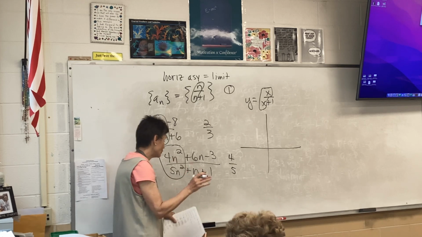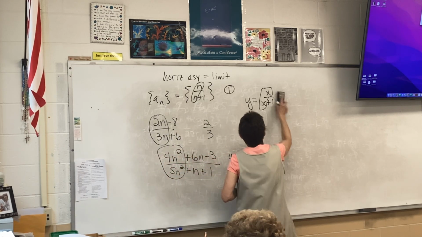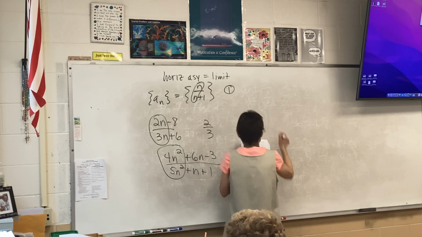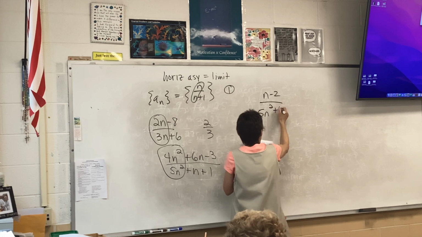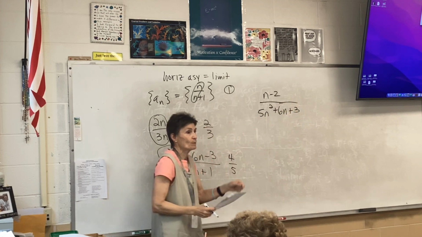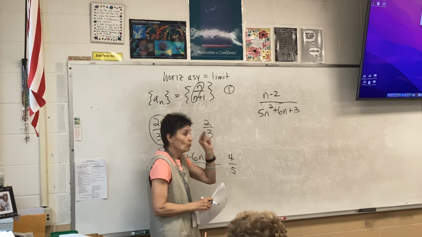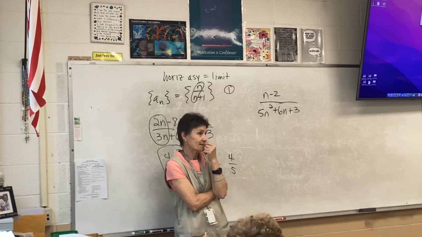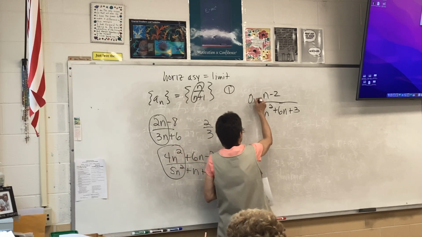Now, you knew it was going to get a little bit trickier. What's tricky about the next one? There's no squared on the top. And the reason Gio's looking for the squared is because we look for the highest power. Now, who remembers what we do when we're missing it? We put in a 0. So this is going to be 0n squared.